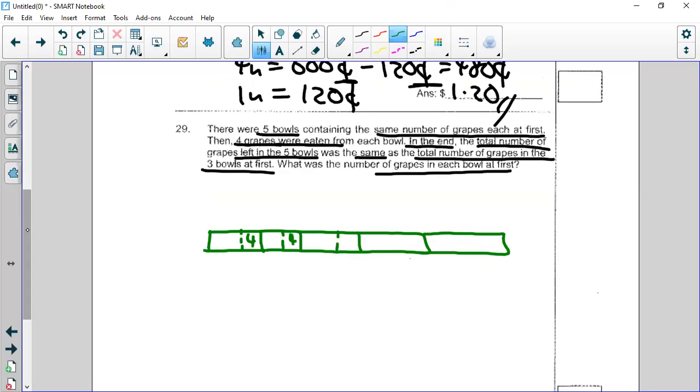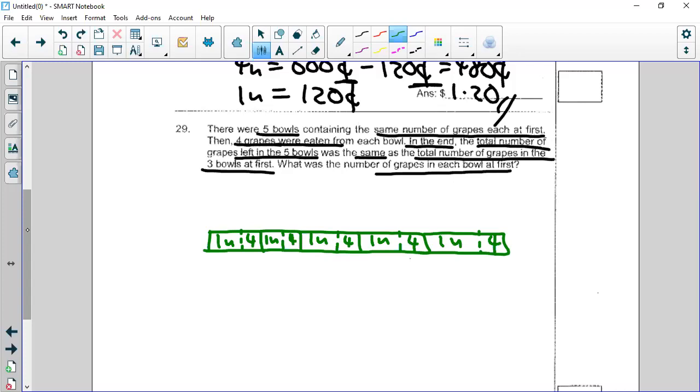And use dotted line. Why use dotted line? Because so they can still see the original box. Once you use a solid line, you confuse the whole drawing already. Use dotted line so you can still see the original 5 boxes. And then what do you call the smaller parts? You call it units. Okay, the smaller part is called units, and that is the leftover.